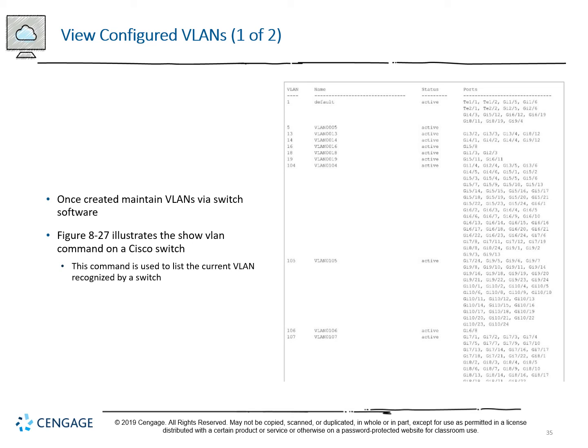This is used to list the current VLANs as recognized by the switch. So we can see that we've got our default number 1, and then we've got VLANs 5, 13, 14, 16, etc., going all the way up to 107. So I have to assume that these are categorized by some numerical system that we don't quite get, but are grouped together. We can also see that there is one VLAN, VLAN 5, that is empty. There's a VLAN there that has nothing in it. So that can be used sometimes as what we call a honeypot or a temporary network, things like that.